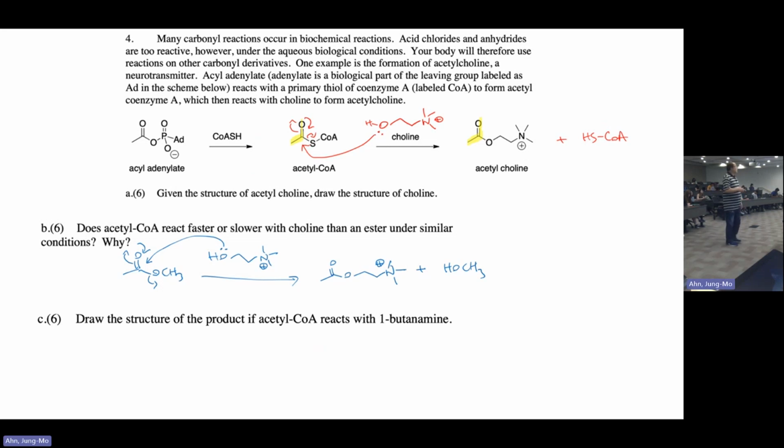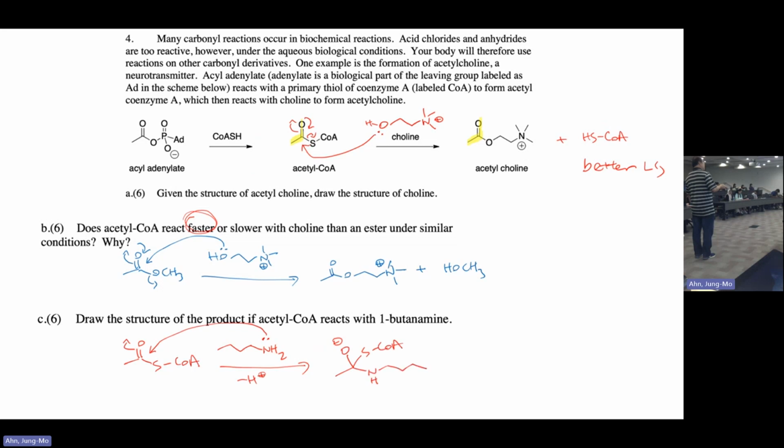And then the acetyl CoA reacting with the 1-butylamine. Well, 1-butylamine is a 4-carbon chain ending with nitrogen there. That's the butylamine. And that's the nucleophile position, right? That's the one that makes an attack. So you get the tetrahedral intermediate. This will come back making a carbonyl by kicking the thiolate out. So that's basically how you make the amide.